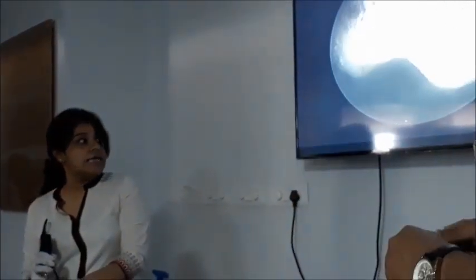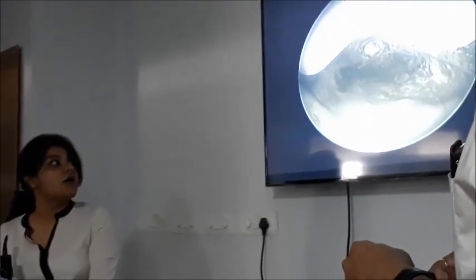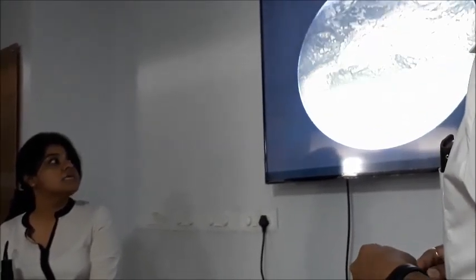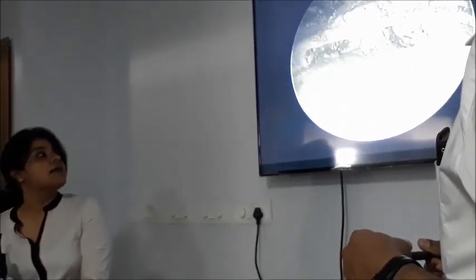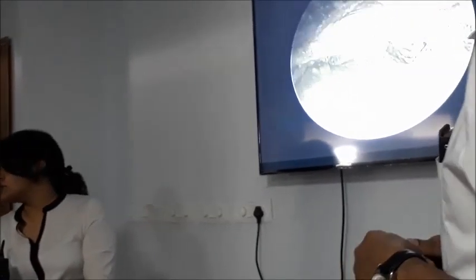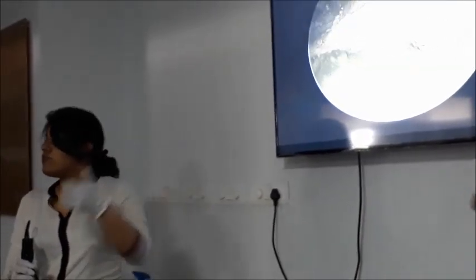What is this cartilage that we are seeing here? Yes, that is the epiglottis. Now I go further upwards from the epiglottis. What I'm seeing there is the soft palate, the uvula, right? And behind the soft palate, if I go, I'll get the nasopharynx. What we saw earlier when we did a nasal endoscopy and showed you the nasopharynx, this is the view from below. So this is how this looks.